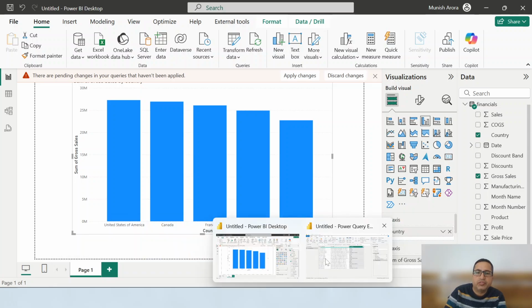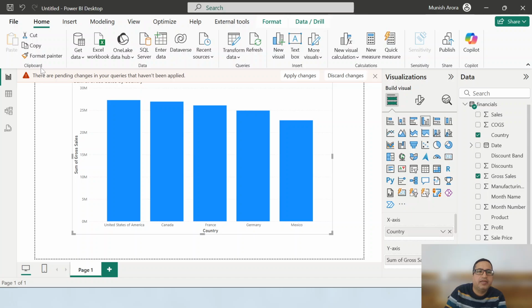If I click on Close and Apply now, it will not automatically create the relationships.